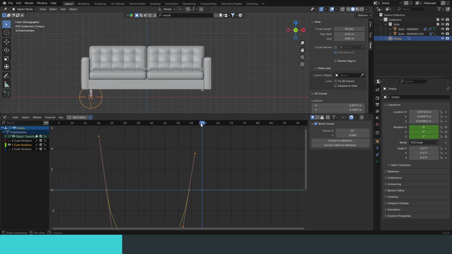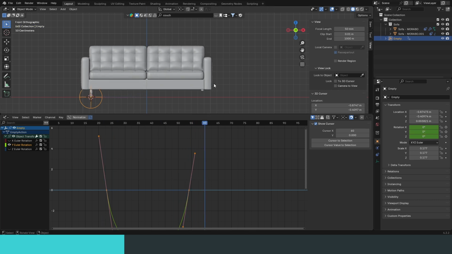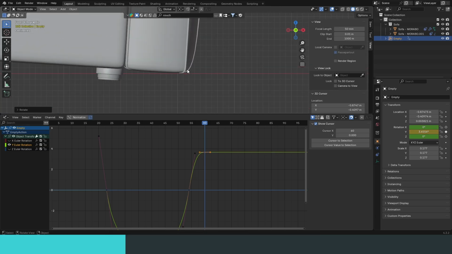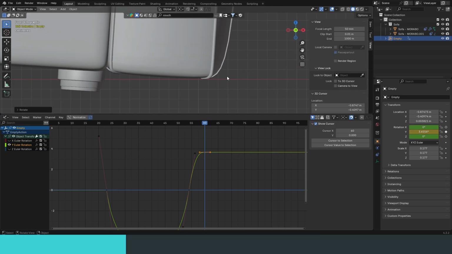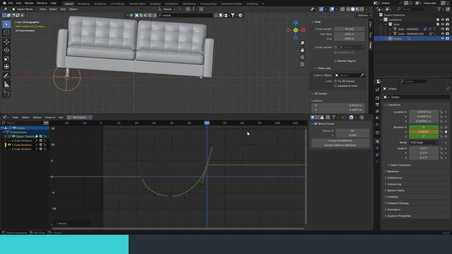Nice. But we do not want it to come back to our initial rotation. We actually want it to rotate a bit, yeah, like this. I want this point to touch the X plane like this. So we're gonna delete this, and we're also gonna rotate this, make it fairly big.